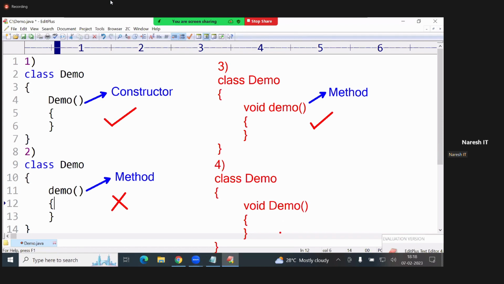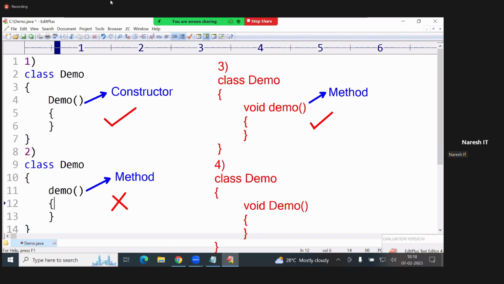So if you think here, what will happen? You may give the answer: it is a constructor. See, here, if you think also what will happen, it is a constructor, but invalid because the return type is there. Like that, you may think that is also right. You may think one more way: it is a method, notation not followed, but it is not recommended, valid. Like that also it appears right.